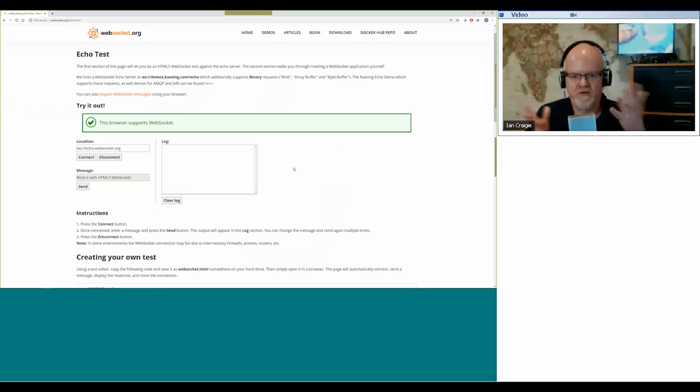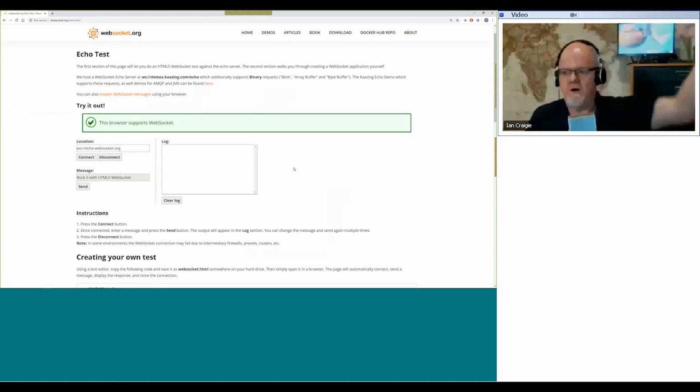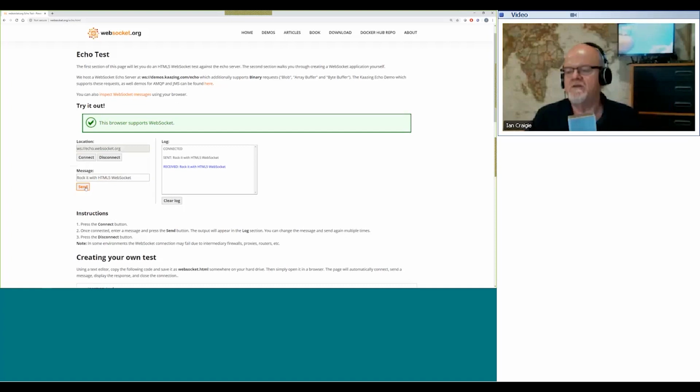In that case, and this is sort of what we're looking at here, I've pointed to an echo test up at websocket.org, but this emulates that same effect where I would be interfacing with my device. There would be some sort of connection mechanism required. I could then manipulate it through some means, and when I was done, I could disconnect it. Again, if there was a DSP, we'd be manipulating the DSP blocks all through the HTML5 UI, and it would all be working swimmingly, is the assumption.